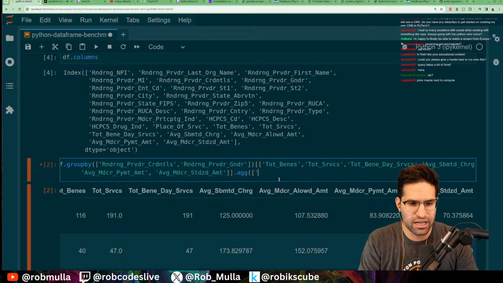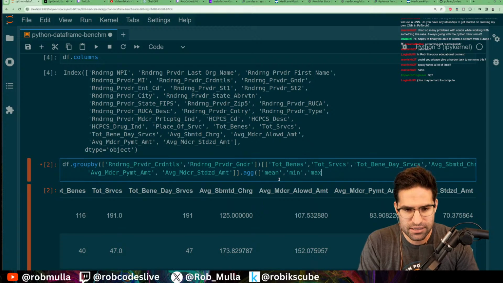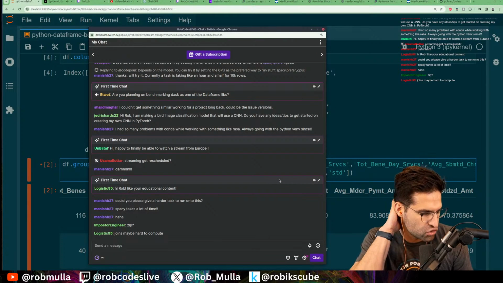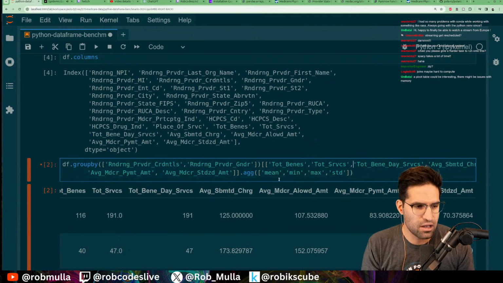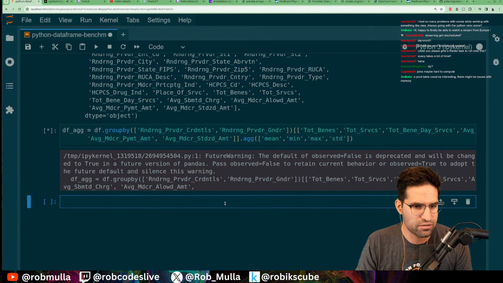Then we're going to aggregate and take the mean value, the min value, the max, the standard deviation. Is that enough? Joins may be hard to compute. Yeah, you're right. And we're going to call this data frame aggregation.